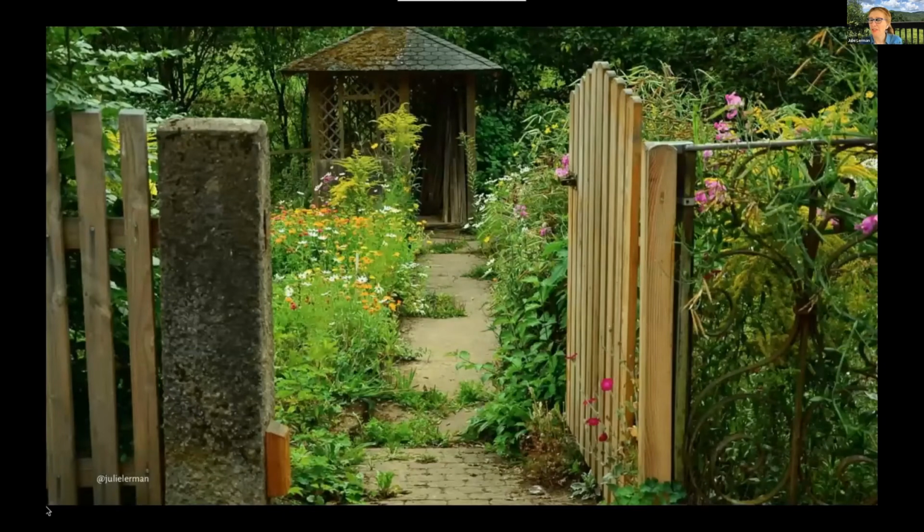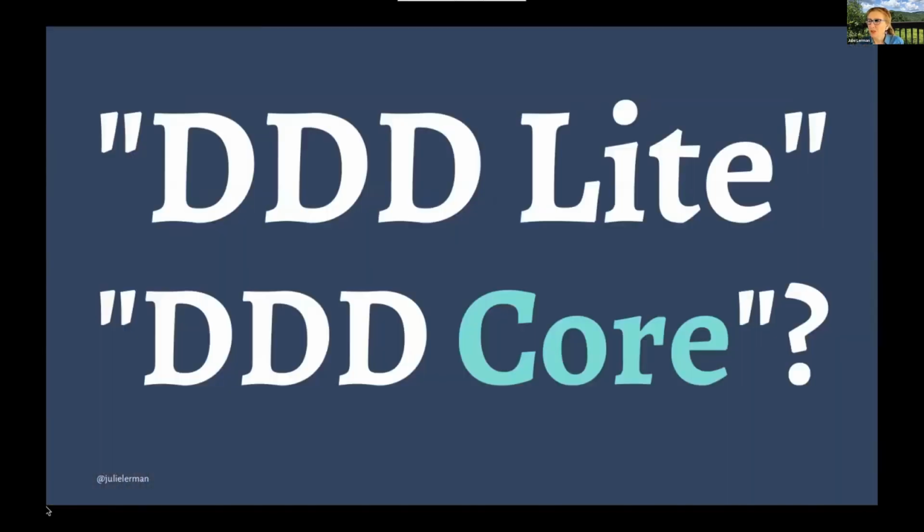And eventually we get to a garden. Now, you might notice that this is quite different than the ones I showed before. This is a little more my style, wild English garden, right? Not one that takes 50 people to maintain. So eventually we get there, right? But it takes some time and some thinking and debating to get there.